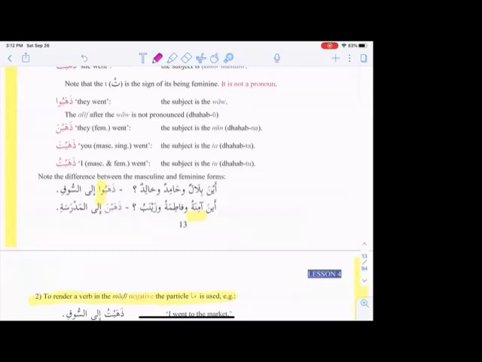Let me write down something. My friend and my brother reminded me that when we come to Hunna, then the third radical gets a sukun. That's the condition of the conjugation. Zahabna. What is this na? It represents three or more ladies. After that, nothing changes here. This sukun will remain till the end. So then all you have to do is change the subject to a pronoun that represents it.